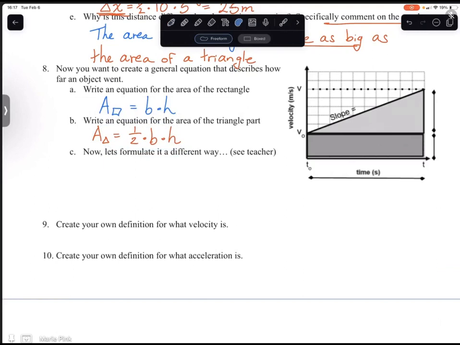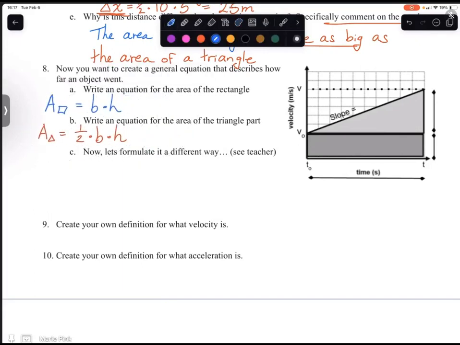So if I want to actually write this as the area of this particular triangle, I'm going to make this a little bit different. Well, I'm going to notice that for the rectangle, the width is how much the time has changed. And the height is my starting velocity, because it's always going to start at 0. So the height of my rectangle is V0. So for the area of my rectangle, I can say, well, that's the same as my base, which is my change in time, times the height, which is V0.